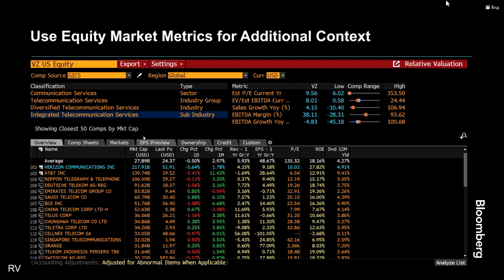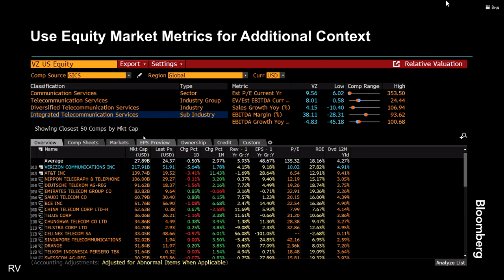Another function that we have that is useful in the relative value area is RV, which is just our relative value function. So what you can see here is we're able to perform different analyses based on historical performance of that equity ticker. We can also compare it to its sector and industry group as well as sub-industry. And we can further analyze this in order to get some idea of the perceived credit risk of the specific ticker compared to some of its comparables here.